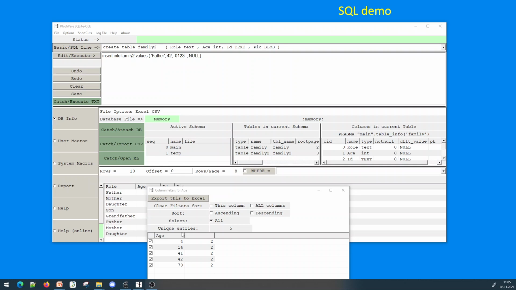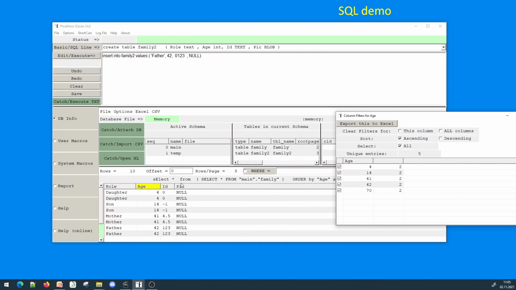In this case, we've got 5 different entries of type age, and the values are 4, of which there are 2 of them, or age 41, of which there are 2 of them. And you can sort this information. Let's do it by ascending. And now the data is sorted on the basis of age ascending.